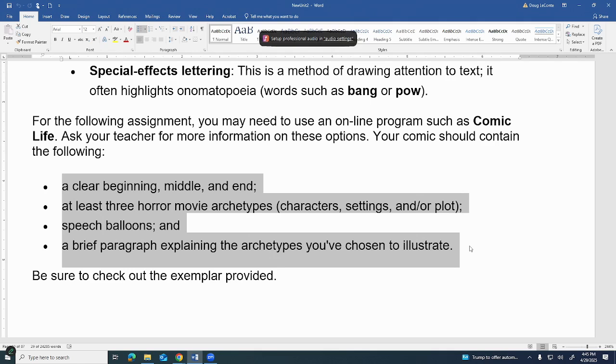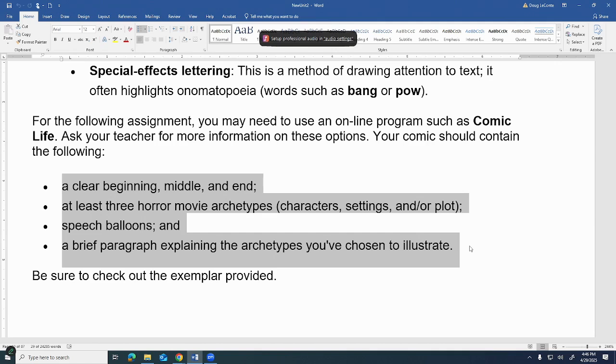There needs to be at least 3 horror movie archetypes included in the characters, like my vampire there, and the settings, like my spooky forest, and/or the plot, which I didn't really create because we just didn't have enough time.